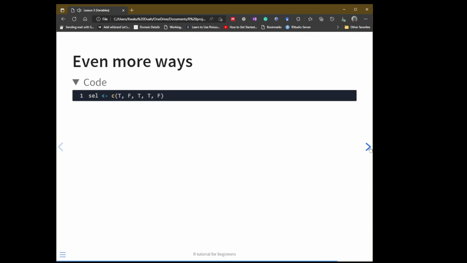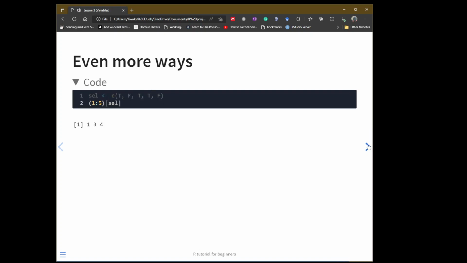There are even more ways you could select with TRUE and FALSE, and so here I'm creating a vector called sel, which was TRUE, FALSE, TRUE, TRUE, FALSE. Let's see how this is going to work. If I generated a vector of 1 to 5 and I said you should select using the sel variable, remember we are saying TRUE, so it will select 1.